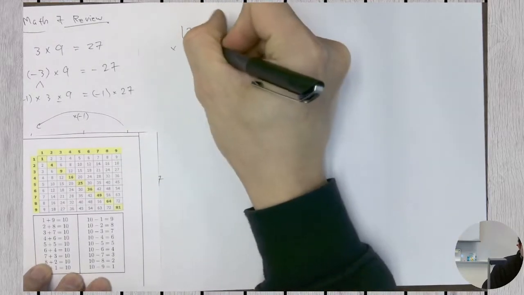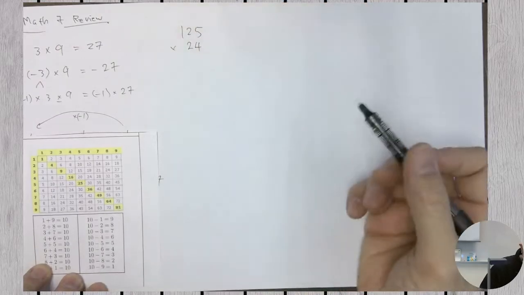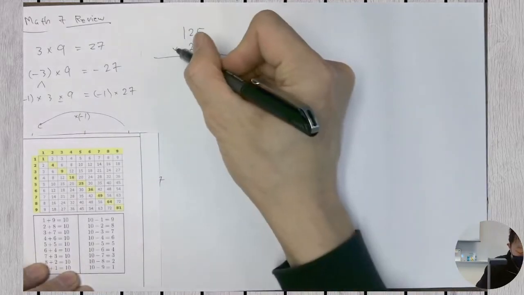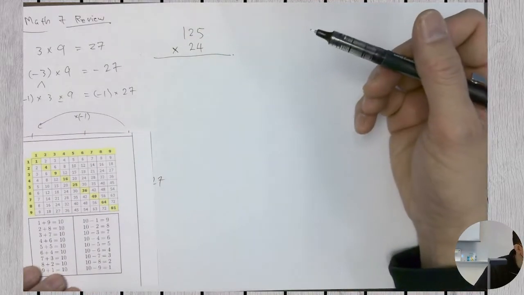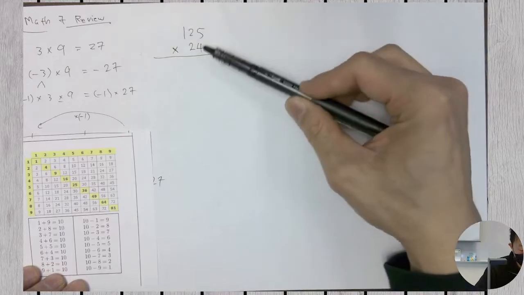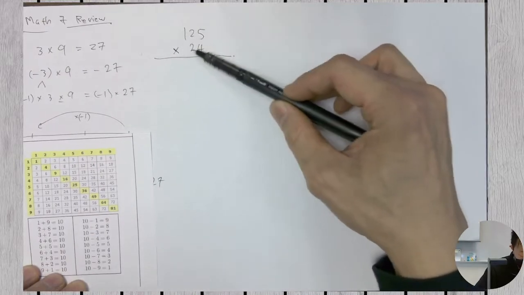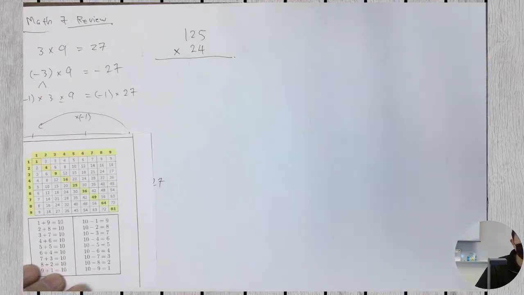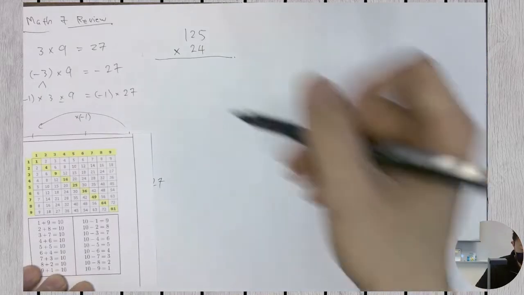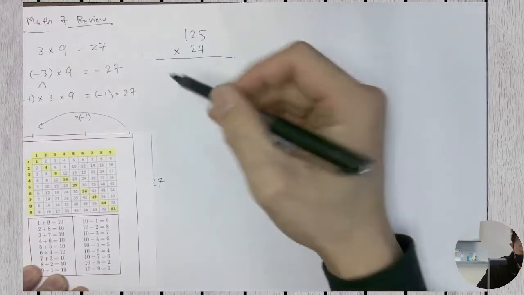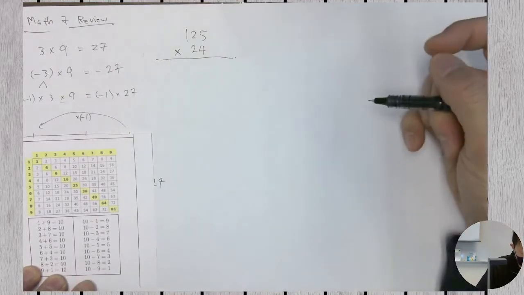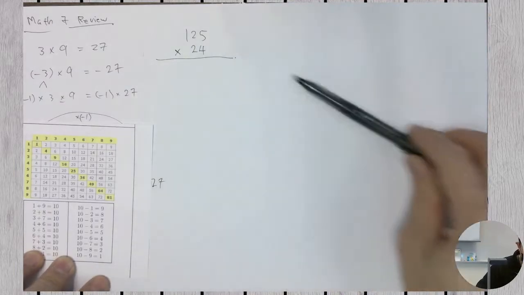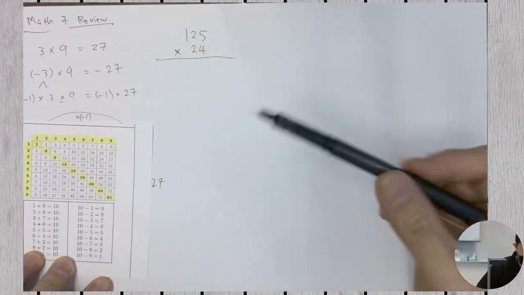125 times 24. Right? So what should we do with this? This is basically doing the multiplication table, 1, 2, 3, 5, 4, 6 times, and then adding the results together. That's all there is to it. So if you don't know the technique yet, watch over here. I'm going to do it in two different ways: one is the expanded way and one is the condensed way. You can do either, it doesn't matter. All you need is a piece of paper next to it so you can expand your work.